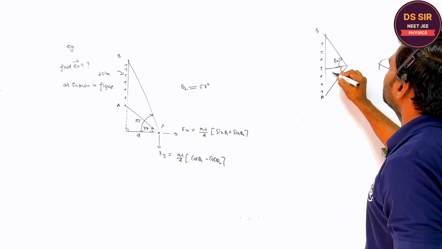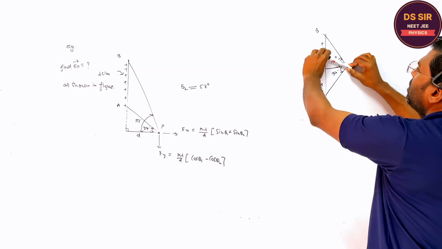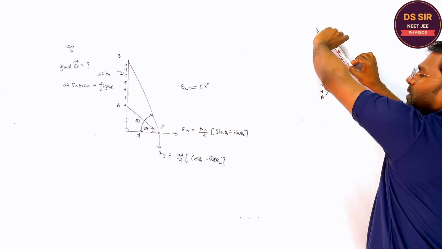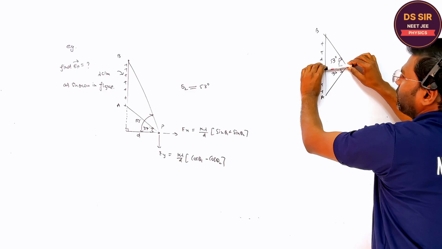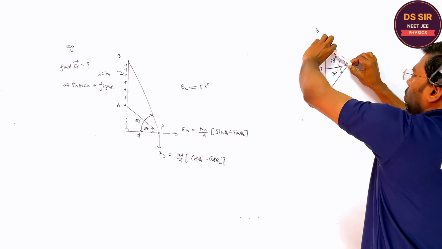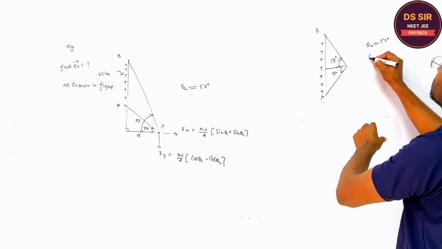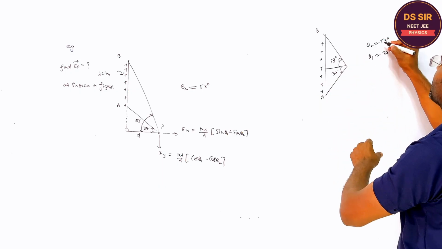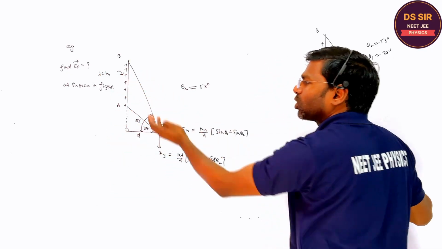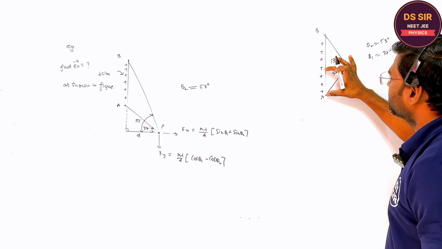If it was 37 degrees and 53 degrees, we have done this. So this is the reference angle. So in this case, theta 2 is 53 degrees. And for theta 1, you have to measure the angle from this reference line. In this direction it is positive. So if the line charge was like this, theta 2 is 53 degrees and theta 1 is 37 degrees. Is it clear or not? But in this case, this point A is not below this reference line, rather it crosses this line. Listen to one thing. If this point A decreases, this length decreases.